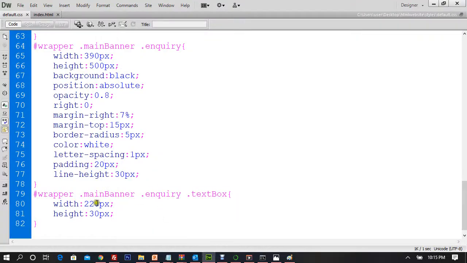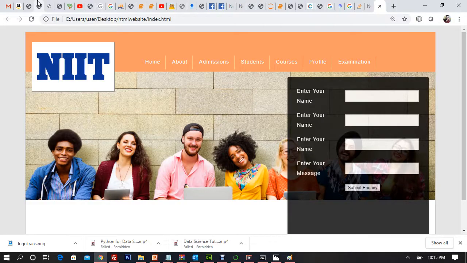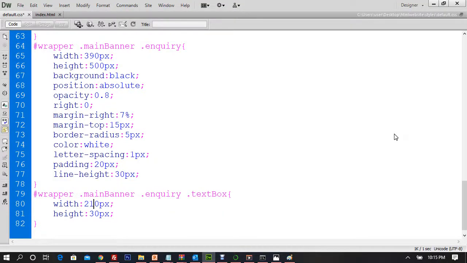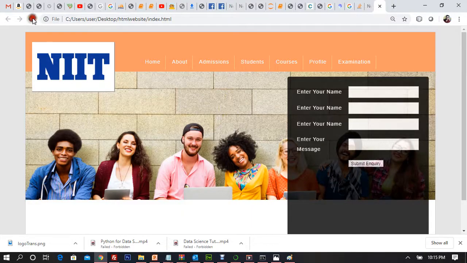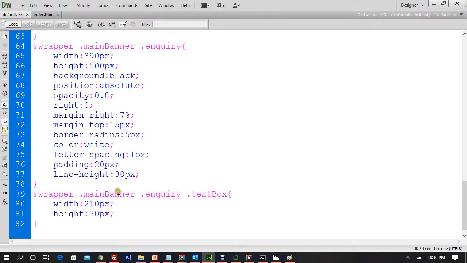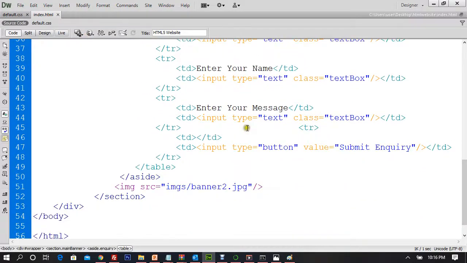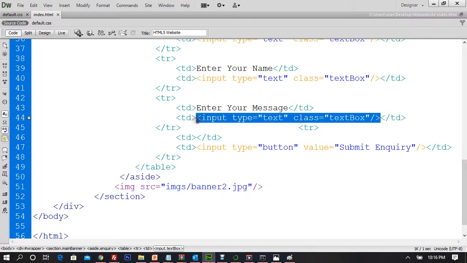And here I'll say 200 pixels. Right, so now my text box is 200 pixels, or maybe 210 pixels may suffice. Yeah, 210 pixels is absolutely alright. So now, in enter your message, instead of input type text, I will make it like this.